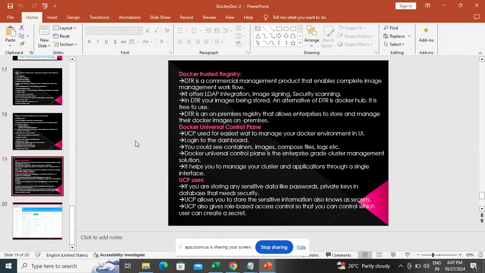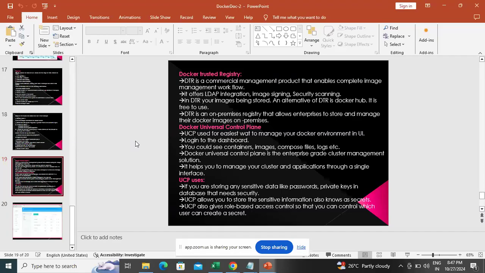Here you can look at this, why it is paid. It is offering the same features as Docker Hub. But for every tool, you have paid ones if you want, and you also have open source ones. It is up to what your client is recommending. Basically, for each and every tool you have both options. Clear?